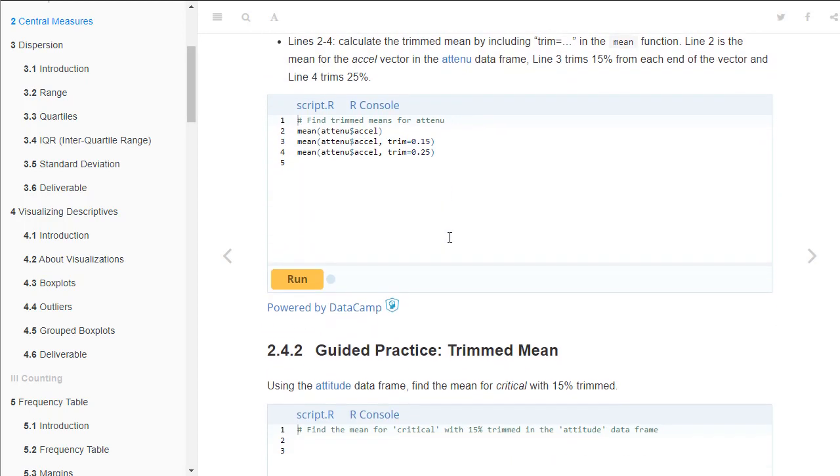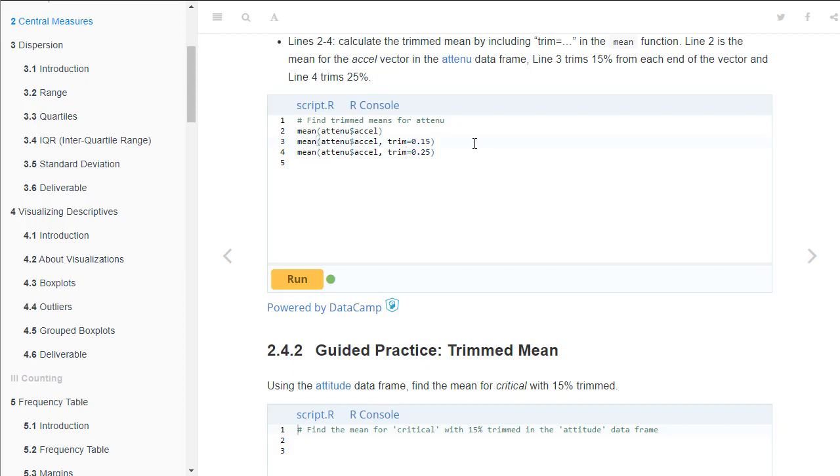In our demonstration, I trim 15% off of each end of the Attenu data frame, the accel value. Attenu is the attenuation of a bunch of earthquake data. Acceleration is the acceleration of the Earth during the earthquake. And this has some outliers. Most earthquakes are kind of the same size, but there are a few especially large earthquakes.